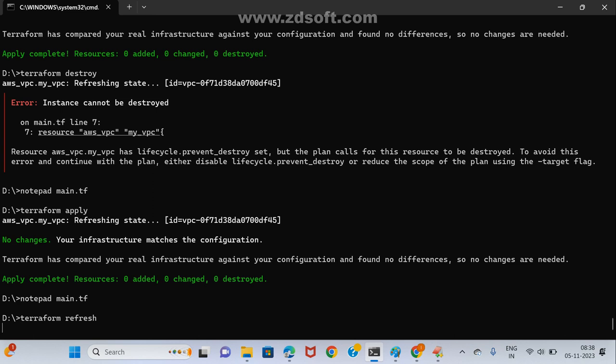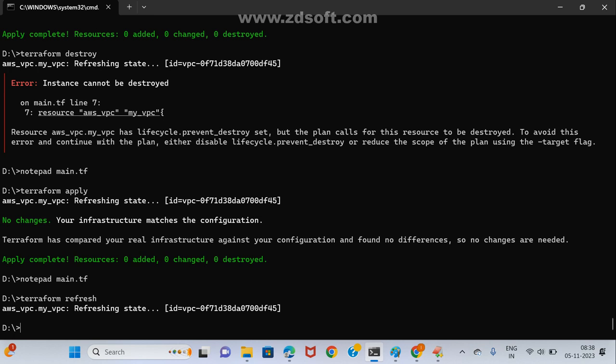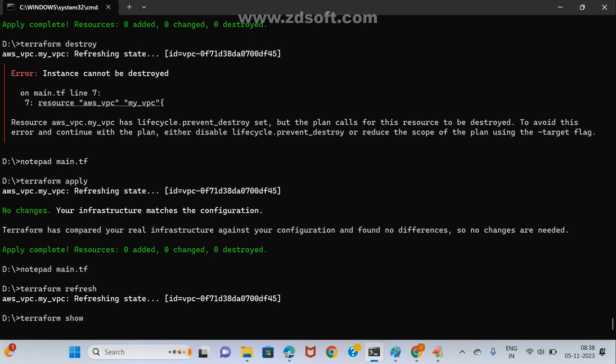Terraform refresh. Now I will try to get Terraform show. Terraform show.